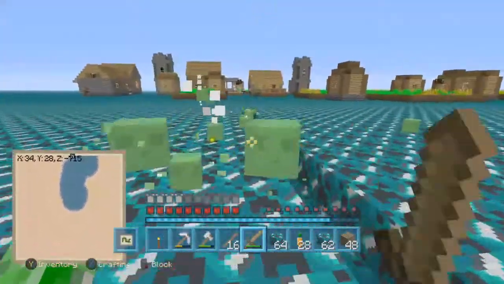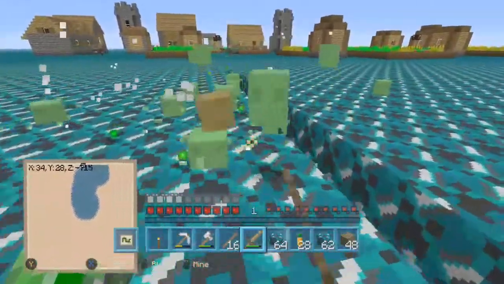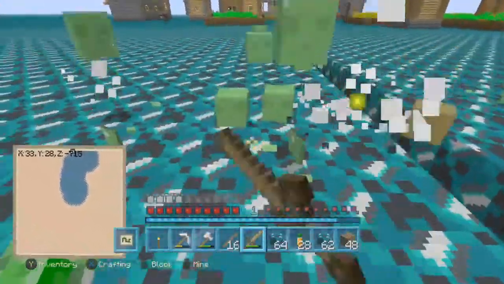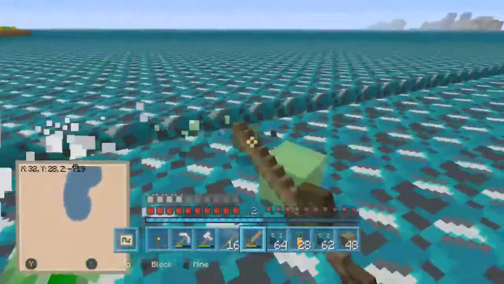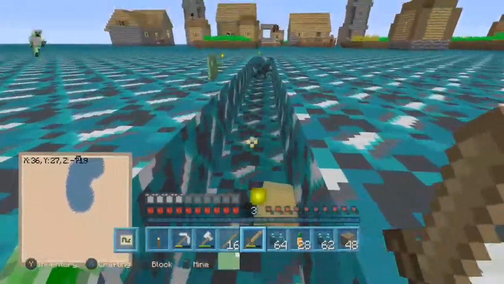Oh yeah, by the way, I am playing on normal mode in this series. The reason I'm playing on normal is because I don't play on normal that often, and it's just quite cool. Let's get these slimes out of the way, because they're really annoying, but there we go. It's going to be good that we're going to get a lot of slime balls as well.